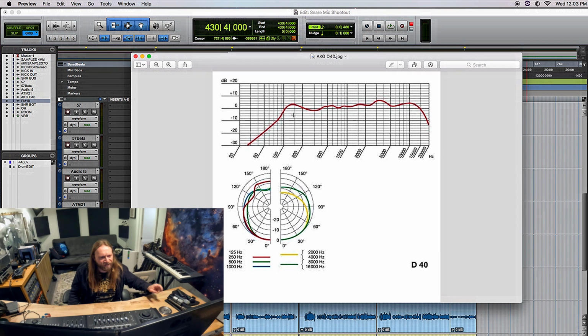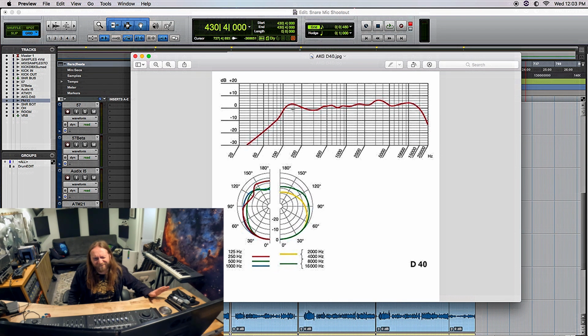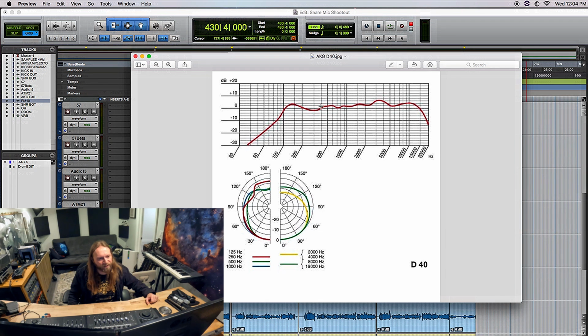This microphone, since I think it was originally more designed for tom miking, has got its main low frequency push going on between 100 and 200, centered at about what looks to be 140 or 150. A little bit of a dip, but not anywhere near as significant as the AUDIX dip going on in the mid-range. Actually, a little bit of a spike again up around 500-600 hertz, which may be an area that you would want to address a little bit better with some EQ afterwards.